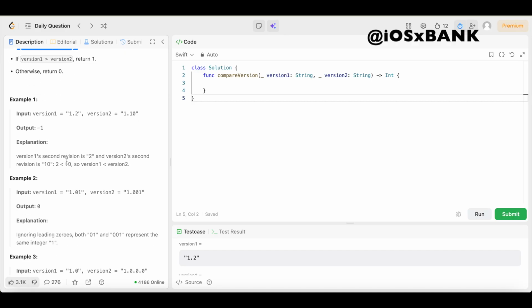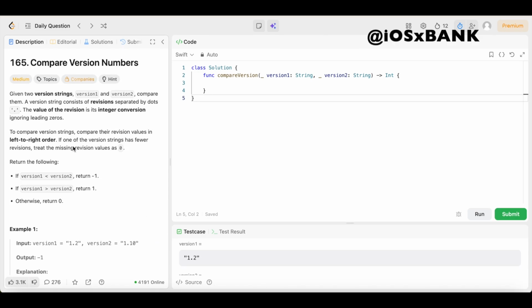Let's take a look at example 2, where it might get a little more tricky. In example 2, our input is version1 equals the string 1.01 and version2 equals the string 1.001. The output is 0. The explanation says ignoring leading zeros, both 01 and 001 represent the same integer 1.